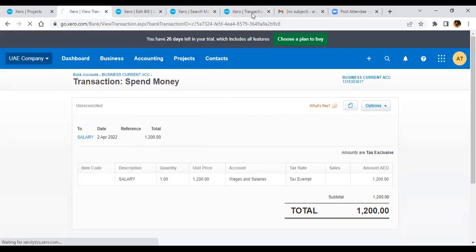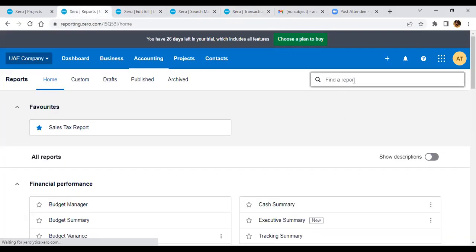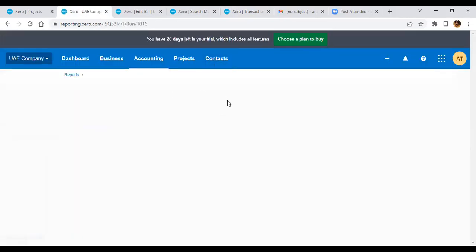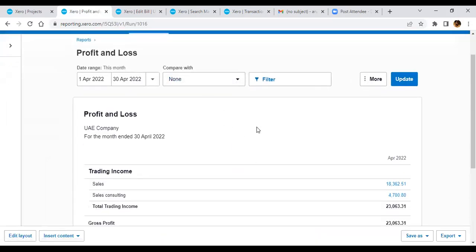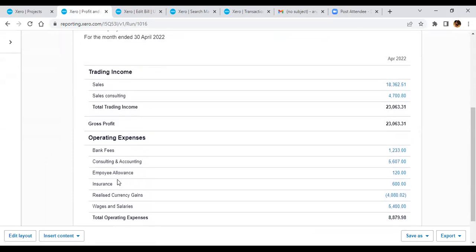Okay, in the P&L only, it will be directly affecting. As I wrote the employee allowances here, this is here.